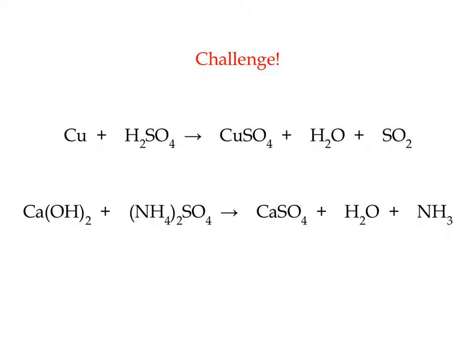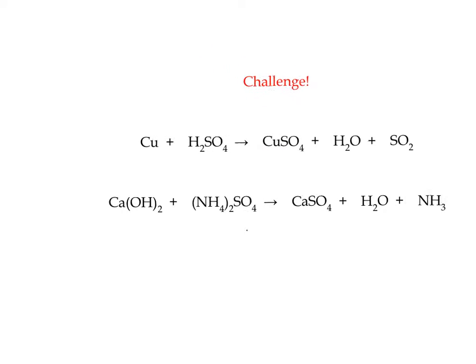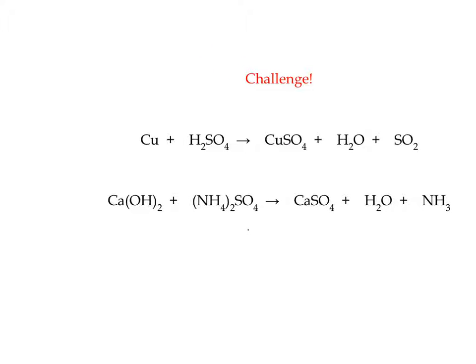Okay, so let me zoom out a little bit, and let's go into this. So for the first one, I can't do sulfate as one thing because I have sulfate on both sides, but this SO2 messes it up because my only source of sulfur is in this compound. So I have to do every element individually for this one.